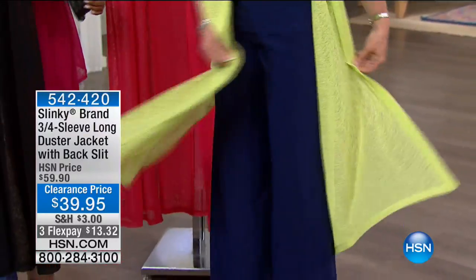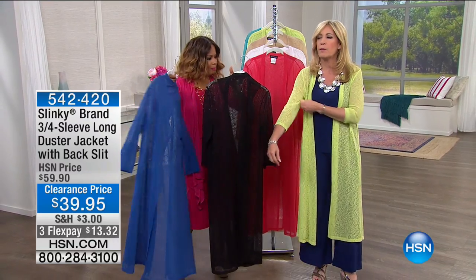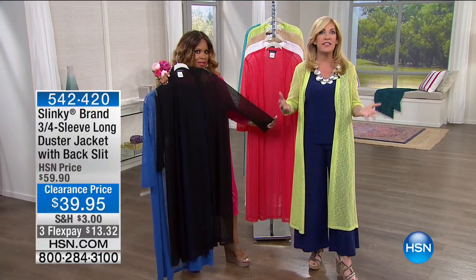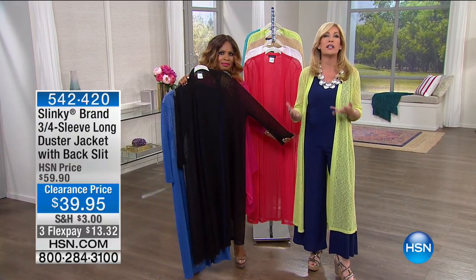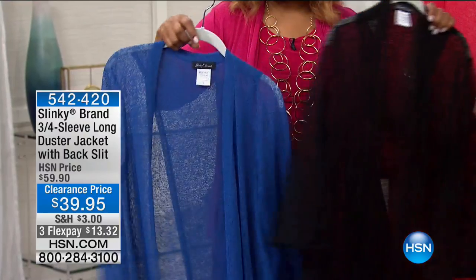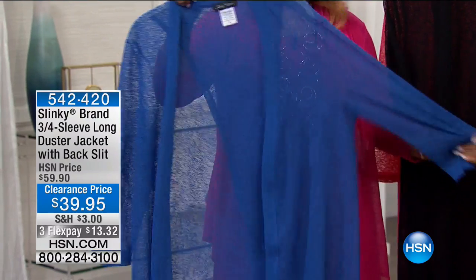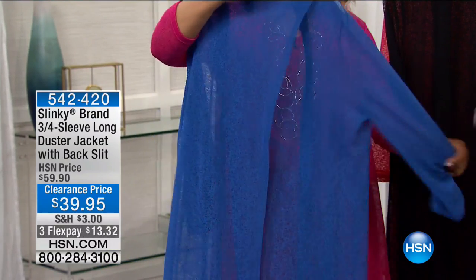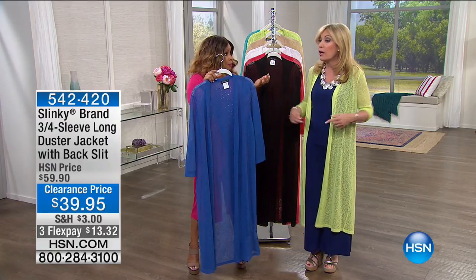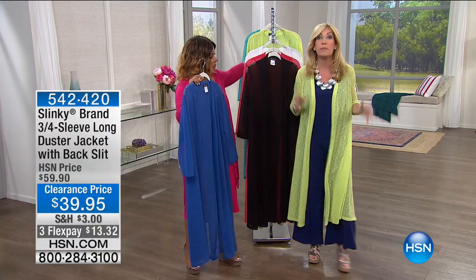You throw it over, you can color block it. We have matching two-packs of tanks to go back with it. Unbelievably stretchy. So many of us like that third piece — that layering. I'm a layering girl. You don't see me walking around in tank tops; I always have a layer over. No matter how hot it is outside, I love my layers, but I want something sophisticated. This is sophisticated, it's elegant. You'll wear it with your skinny jeans, your slinky skinny pants, your palazzo. You can even wear it over a dress, over a swimsuit as a beach cover-up. You can belt it for a more tailored look.